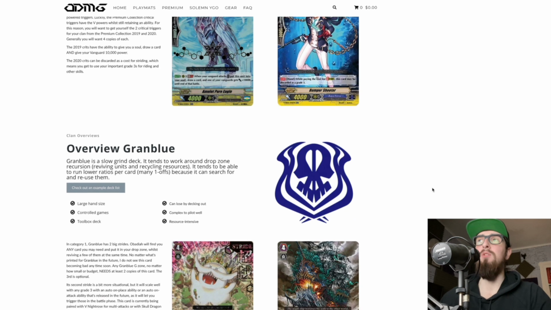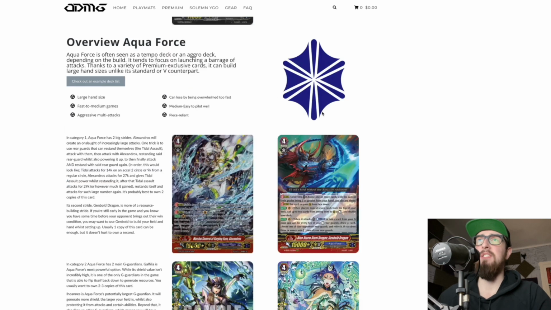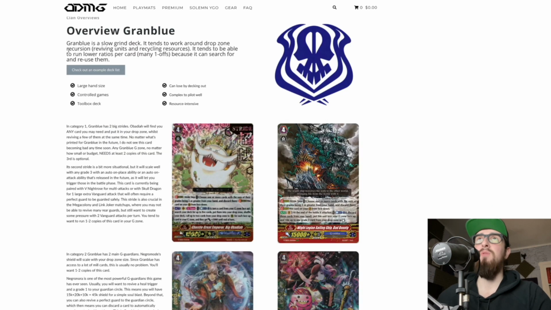Next, let's go to the Grand Blue section. So as you can see right here, there's a few things. So first we have our clan logo, and we have overview Grand Blue. So you will have that for every single clan, as you can see. It's sorted by nation, which is a bit easier to find. So then you have an explanation of how the clan works.